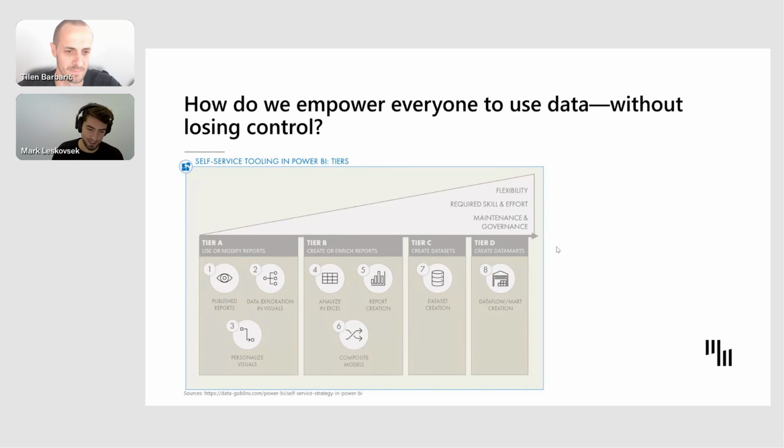But in reality, when this model was put to the test, it turned out that it's not, of course, as simple as that, right? If you want to consume the data and build the reports in a flexible and manageable way, and then build complex objects on top of that, you need different skill sets.